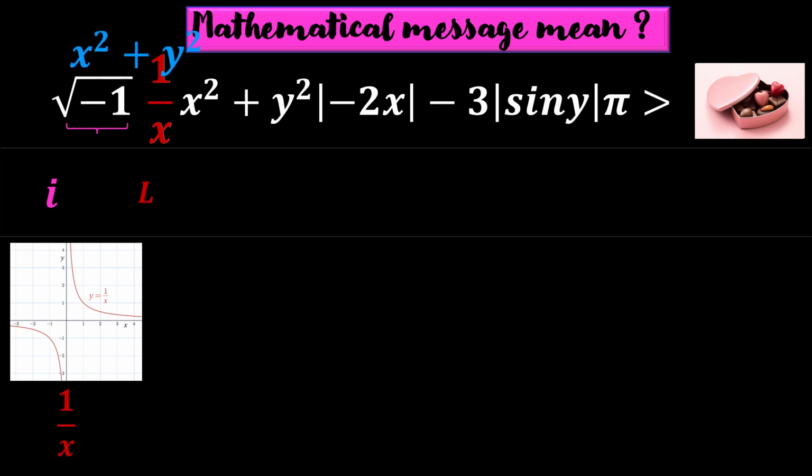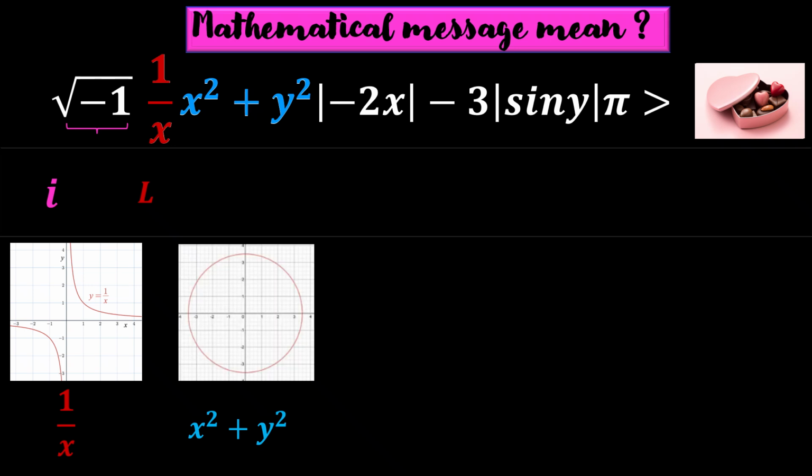Next, it is this expression, x squared plus y squared. So this expression is typically a part of an equation of a circle, like this. Usually, it is something like x squared plus y squared equals r squared, with a center of (0, 0), with a radius of r. So the letter O comes from the shape being a circle. If we can now move the letter O to the box, like this.